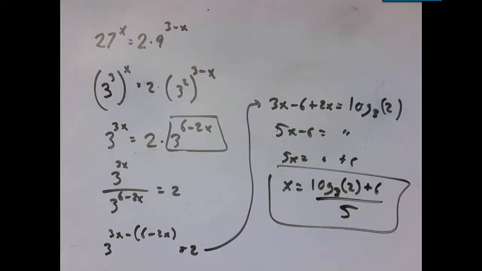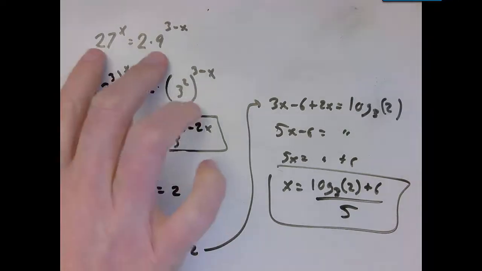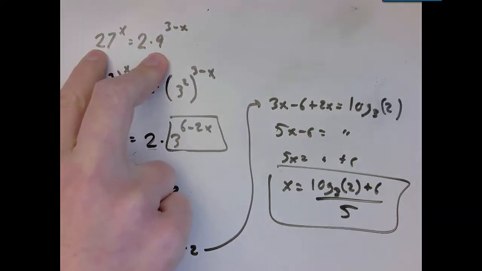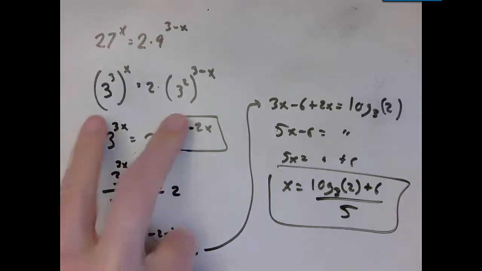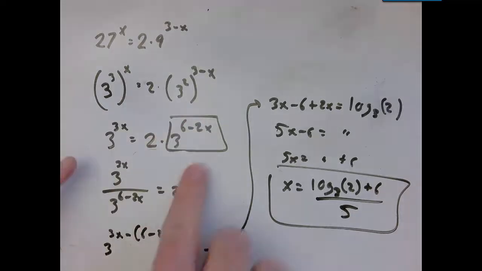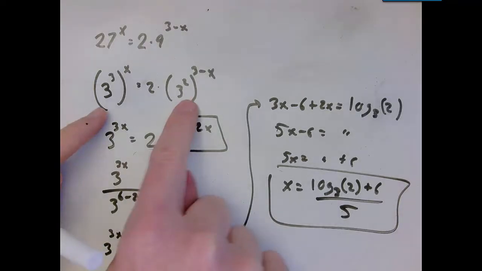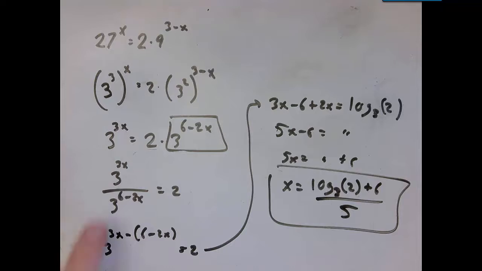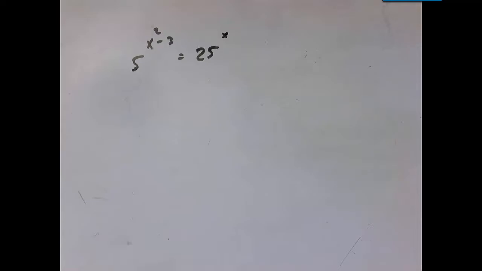Okay, so just go back and review. What were the major strategies that we used here? We figured out that you can write the exponential terms using the same base. Then we did whatever we could to combine those terms with the same base together as one term. In this particular case, we realized that dividing would let us simplify it. And then once we had the exponential term isolated, we could undo. Okay, why don't you see if you can apply a similar strategy to this one? Think about what you could do that would let you get rid of the exponents, or rather the exponential terms.